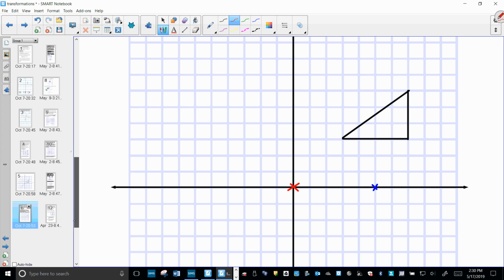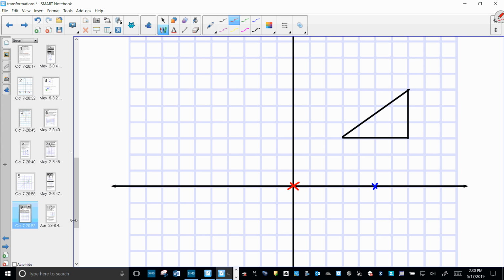Now, let's rotate the shape. So we're going to learn how to rotate this. With rotations, in an exam and in a test, you can put your hand up and ask for a piece of tracing paper. You're not allowed to take tracing paper in with you. And you may not need it. Now, don't go tracing anything just yet. But if you think you need it, it will be available to you.